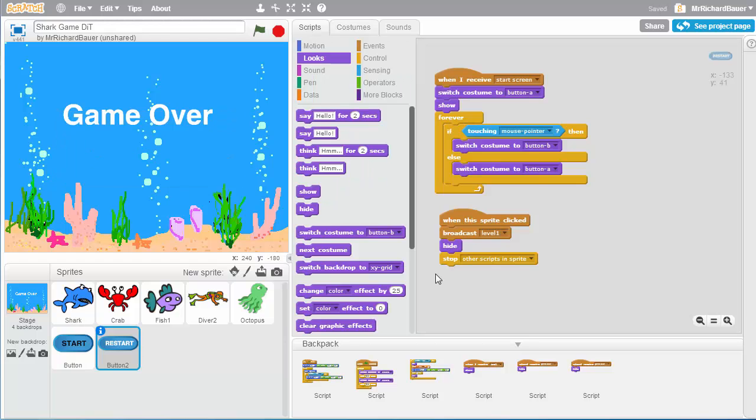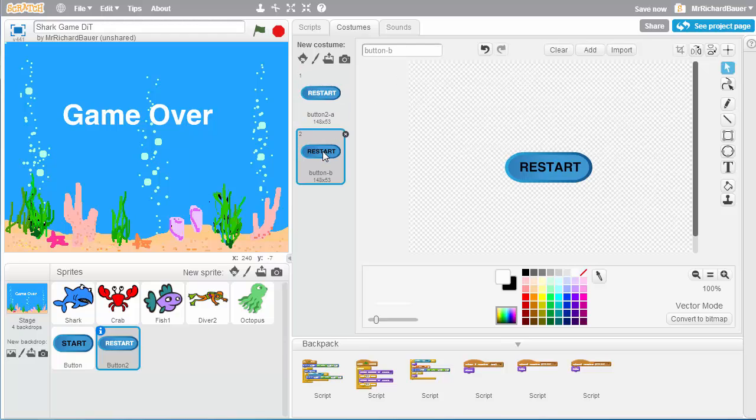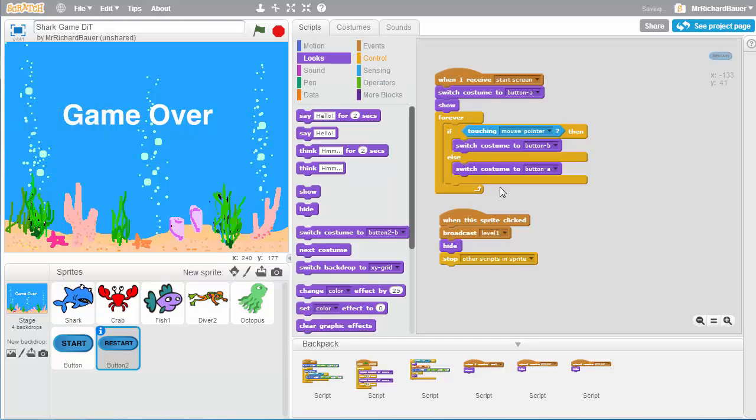And again, the scripts are very much the same, besides we now have to name our button button 2A, and this custom is button 2B, and in the script, button 2A and button 2B. So check the rest. If it was clicked, then broadcast game over, hide.